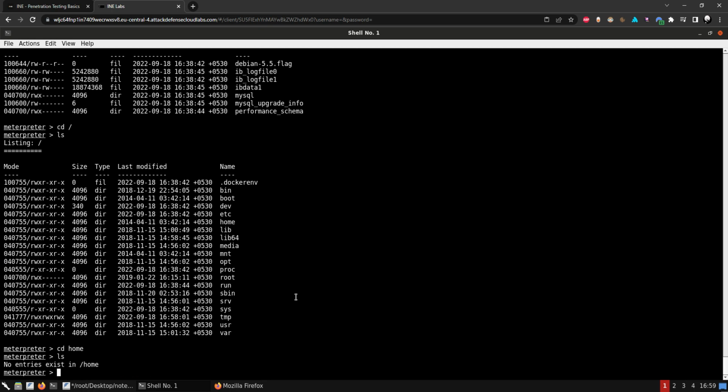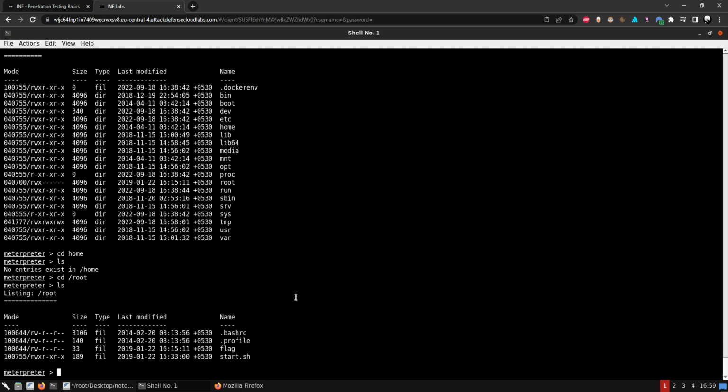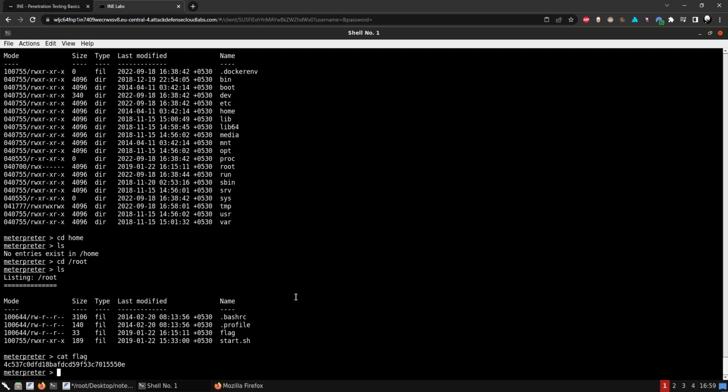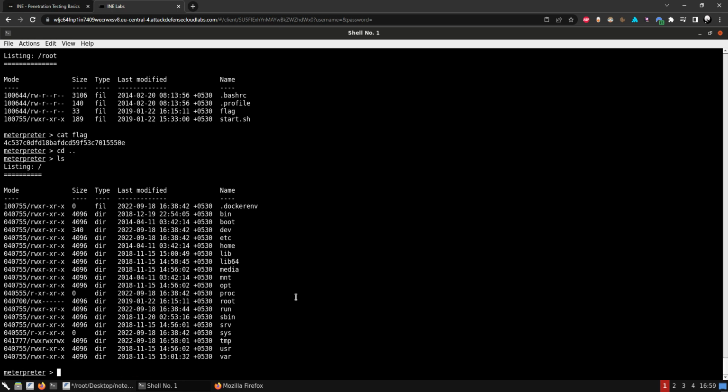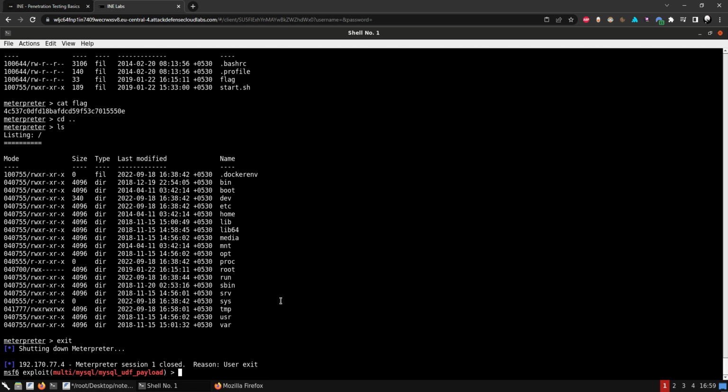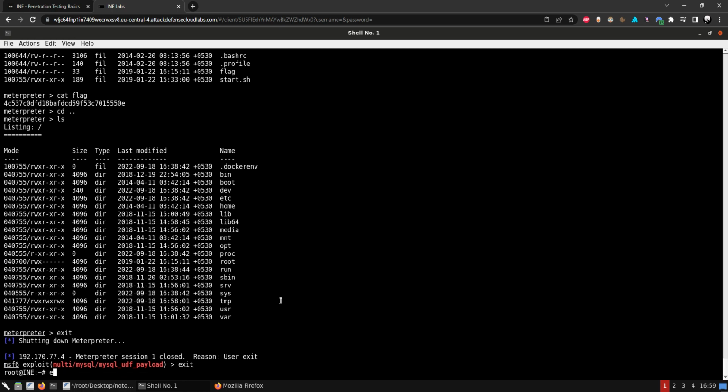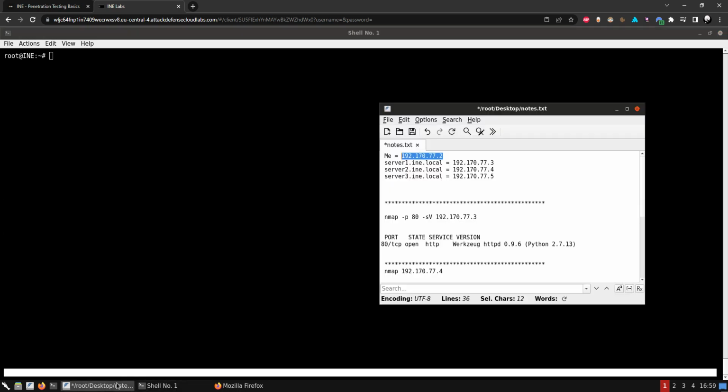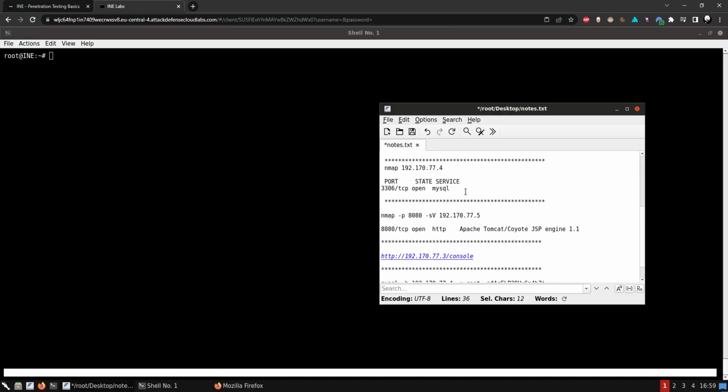No entries existing, no. CD entry. I have a flag here. Okay. Yeah, I think we are done with this machine. It's not going to be useful in the third one. Let's exit. And we did compromise this. That's good.